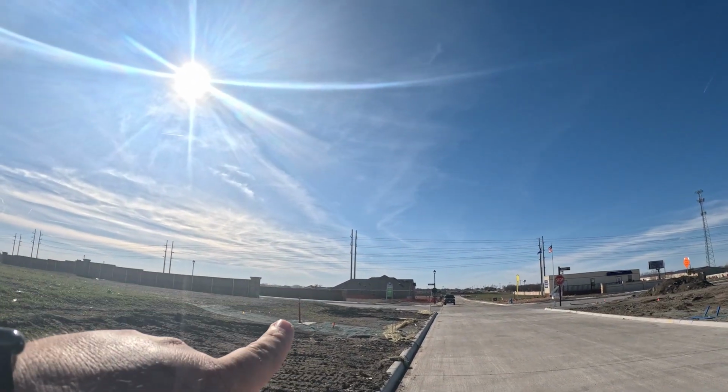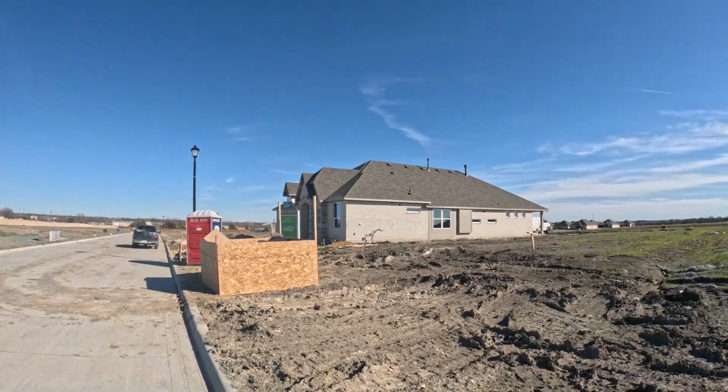So I had to push pause a week ago when I was shooting in Elevon because out of nowhere, I mean, I could deal with a little bit of rain, but the bottom fell out. And I was like, well, there goes that. So in a week's time, D.R. Horton, their models are right over there. They have already fully bricked both of those houses, which is crazy. And Pacesetter has pretty much fully bricked theirs. So it's amazing what happens in a matter of a week.